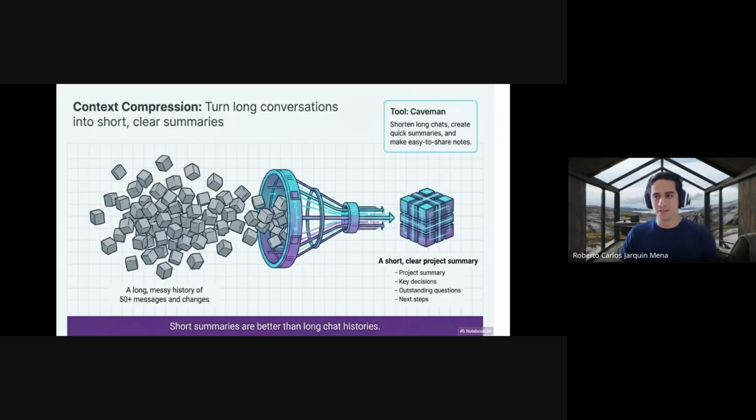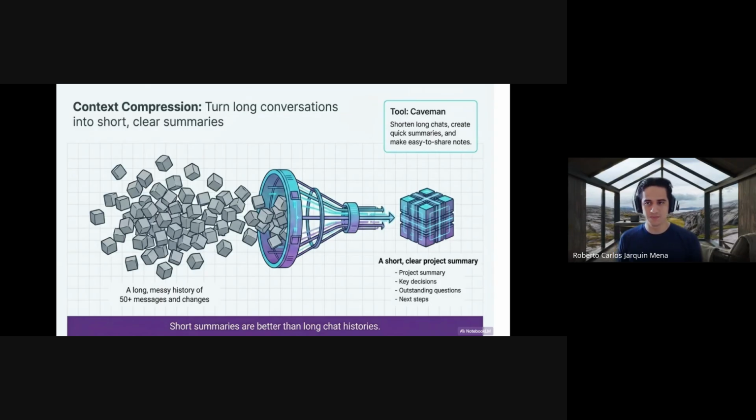The key takeaway is that the AI doesn't need the entire conversation. It needs the current state of the project or the task. Instead of sending the entire chat, send the summary, which is the goal, the key decisions, the open tasks, and the next step. What is the benefit of this? Fewer tokens, faster response, lower cost, better answer.